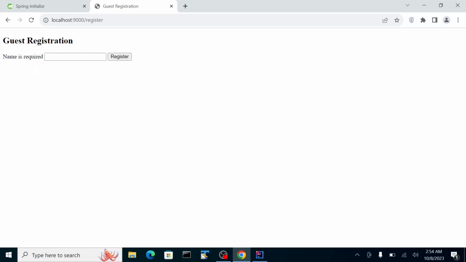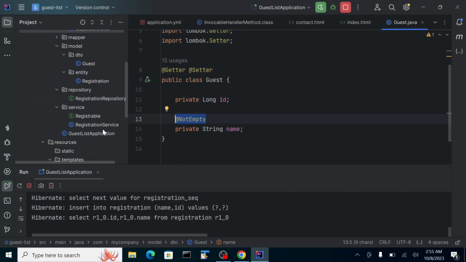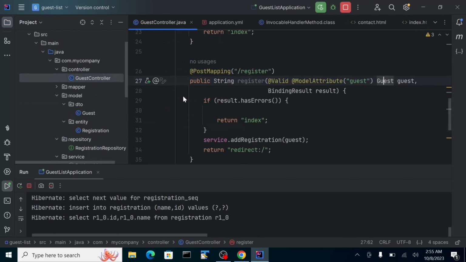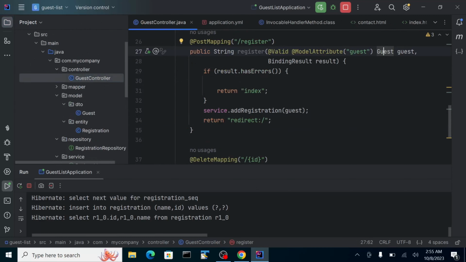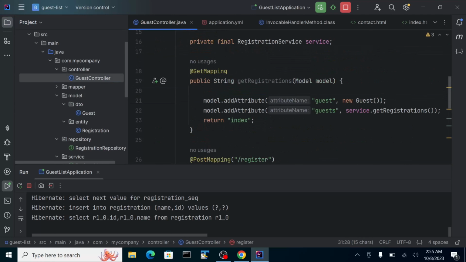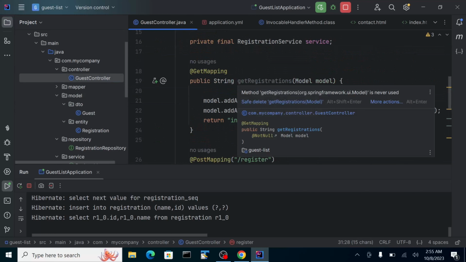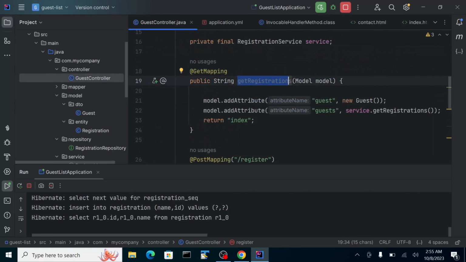Okay, so name is required, though the formatting is not good. But if you notice, the entries here are gone. Of course, in this case we just went to the index page, not the get registration page.